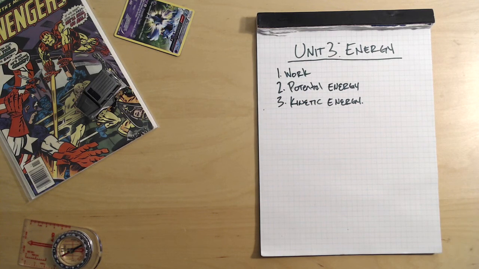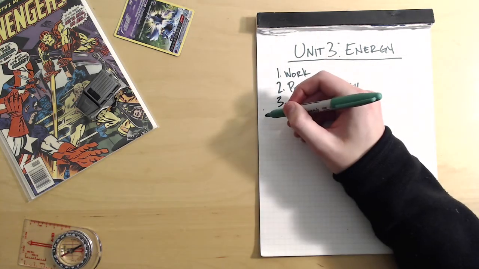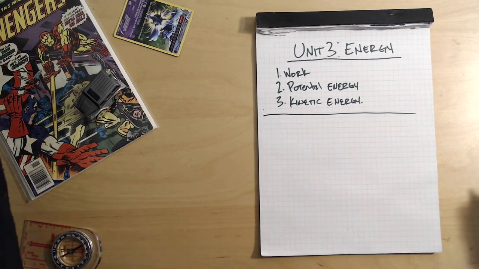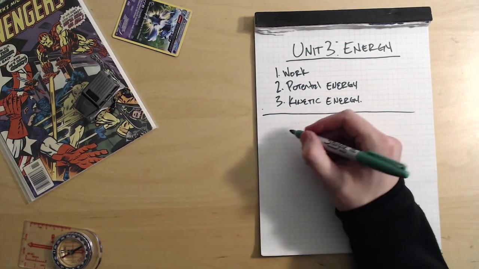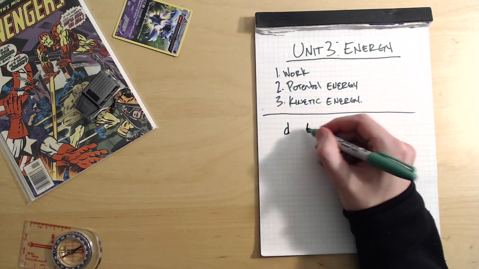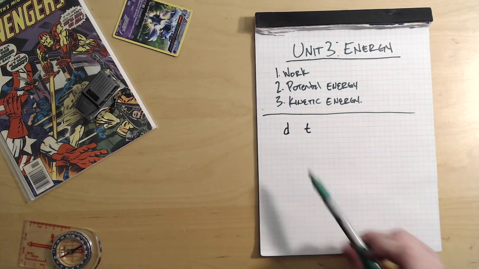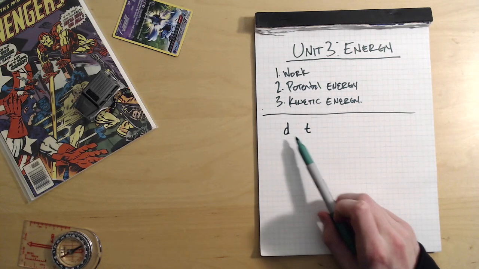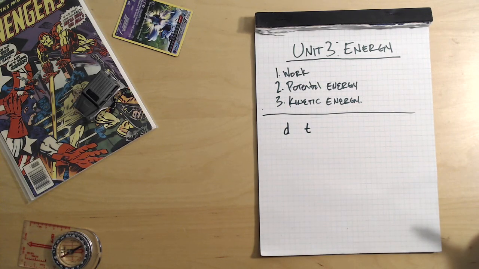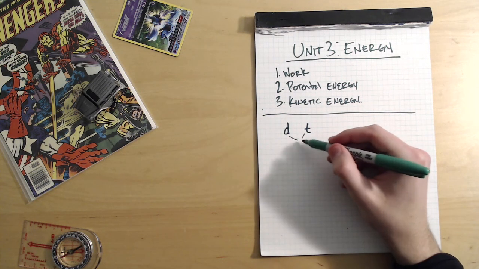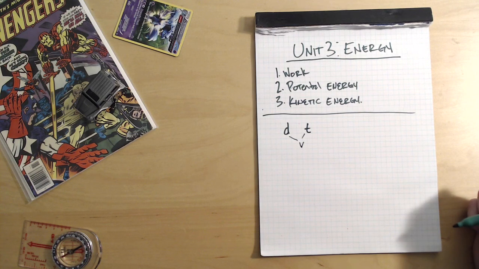So let's think back all the way to the beginning. The two variables that we first met were distance and time. Now, distance and time, these two variables are really good at telling us where we were and at what time we were there, but that wasn't good enough. Well, what if there's a change in distance over a time? And that gave us a velocity.